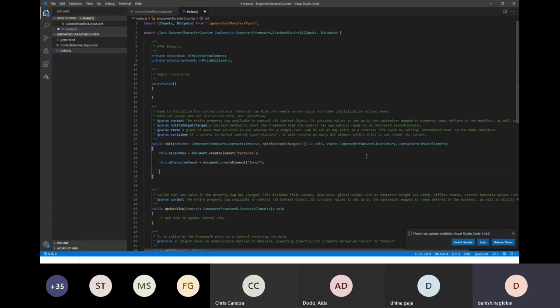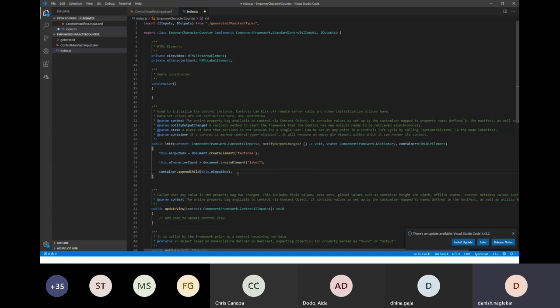So we're going to take this container and then say append child, and what we're going to add first is the input box, and whatever you add first and then second, that defines the order.